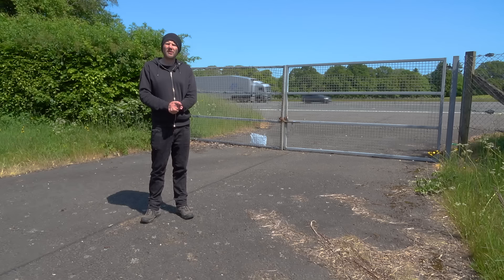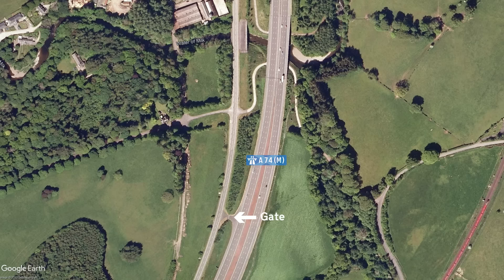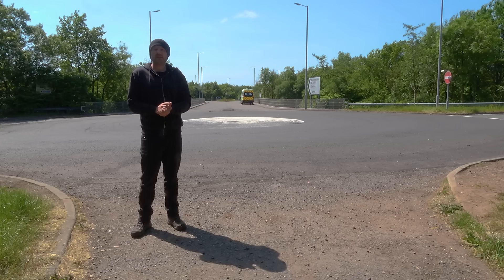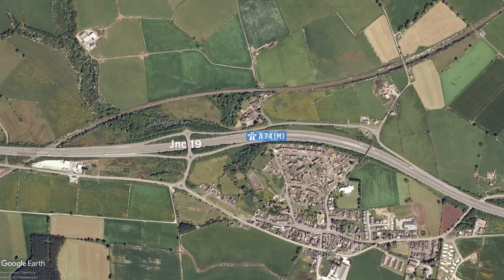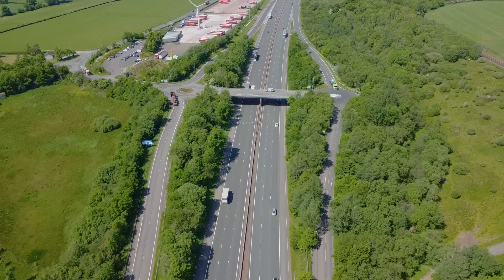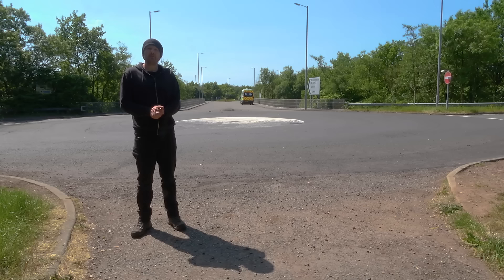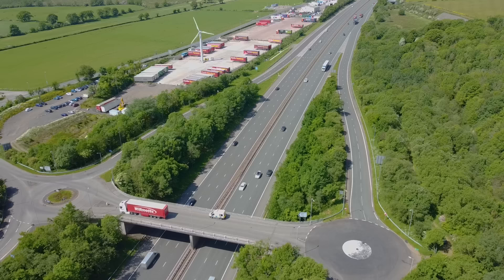Just up from there, we find another single gated entrance to the A74M. The best I can come up with is that they must have been used for access during construction of the A74M — otherwise, yeah, it's just a gate. Junction 19 is a little bit odd in the same way as Junction 14, but it's not quite as bad. One of the slip roads for the junction sits around half a mile from the others. The junction's always had this layout since its opening in 1994, and it's most likely due to a load of road realigning that they had to do when constructing the motorway. This section of motorway follows the exact line of the old A74 dual carriageway, but to build the motorway the bridge at Junction 19 had to be changed, and the B725 was rebuilt and rerouted to the motorway side, which is what led to the creation of the old slip road half a mile away.